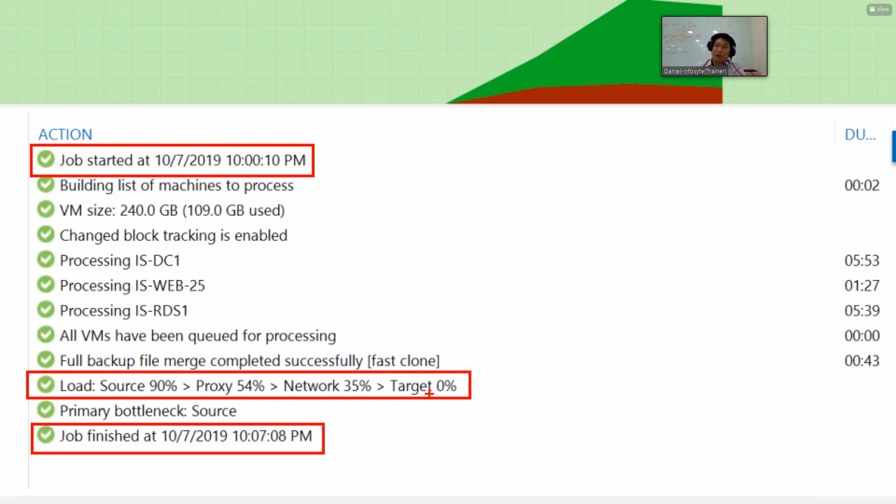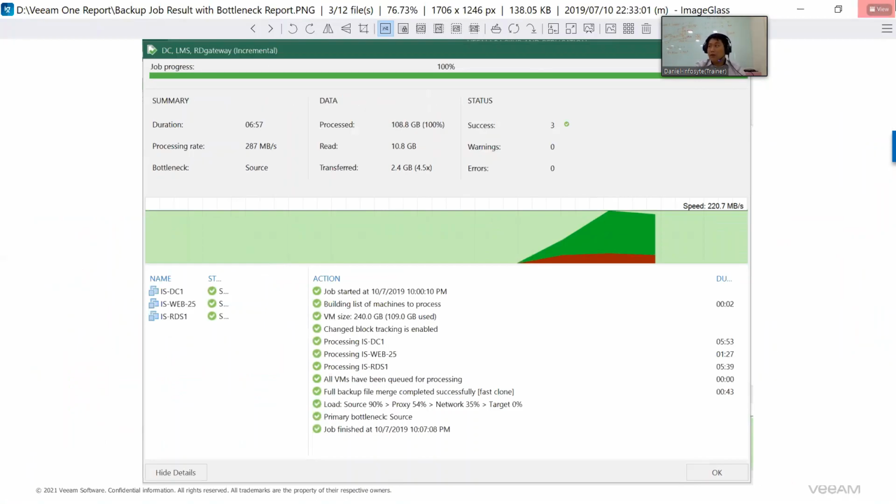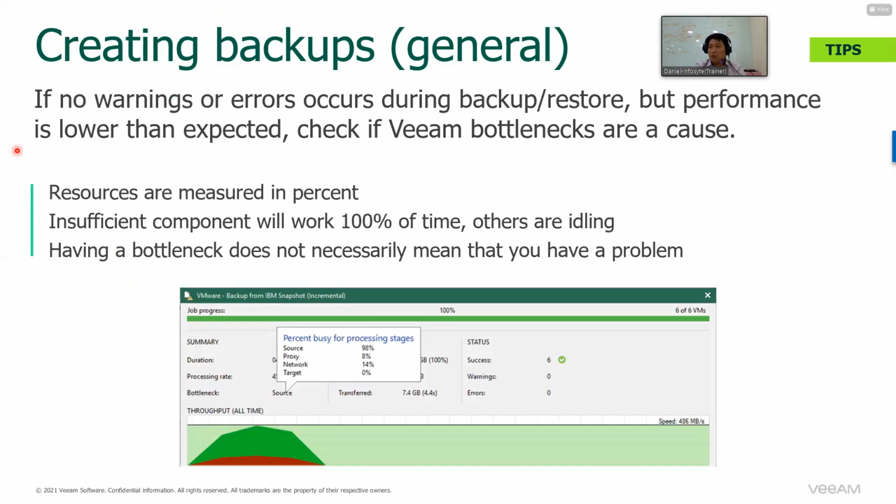If you find that your backup job can complete within minutes, it is within your expectation, then I will say you can ignore this particular line. Okay? So this is additional information to help you in case you found that your environment is slower than expected, as you can see here. It doesn't really give you information whether your environment is having some issue or not.